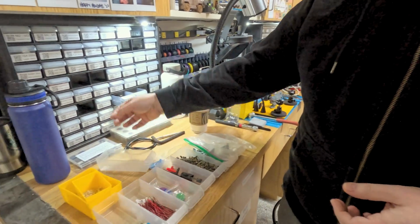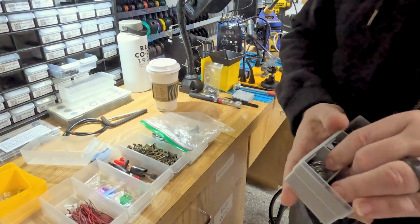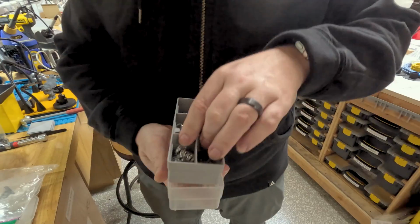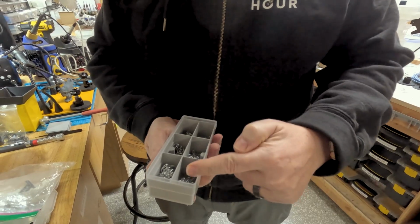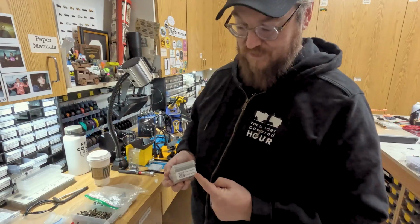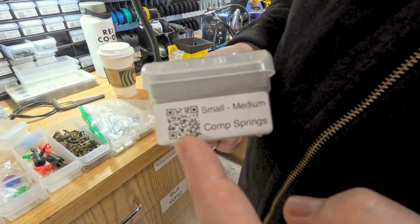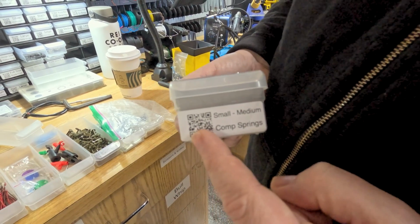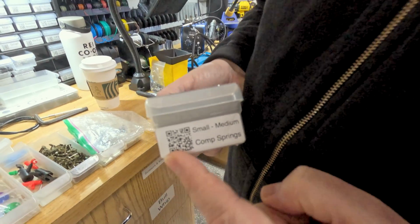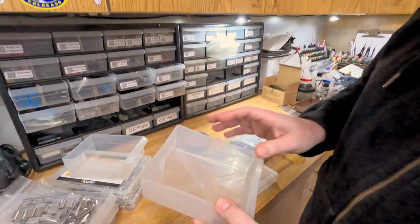But we've gone a little bit farther, and we've actually printed these little inserts for them. So every bin now has a 3D printed plastic insert that allows us to far more densely pack the Akro bins. And we've added a label to the outside which says what it's got inside and gives us a QR code that we can use to reorder whatever's inside of it. So this might be a McMaster-Carr, this might be an Amazon, this might be Rovers North, wherever we get the part from. We usually divide these into 6. We've CADed up a little model that lets us divide these into 6.